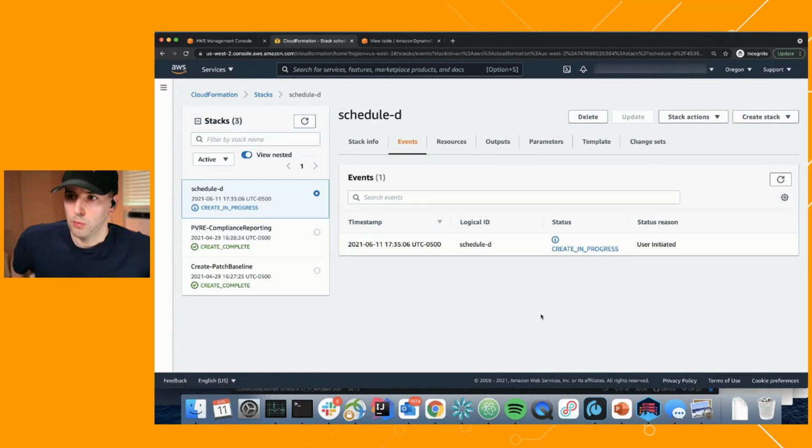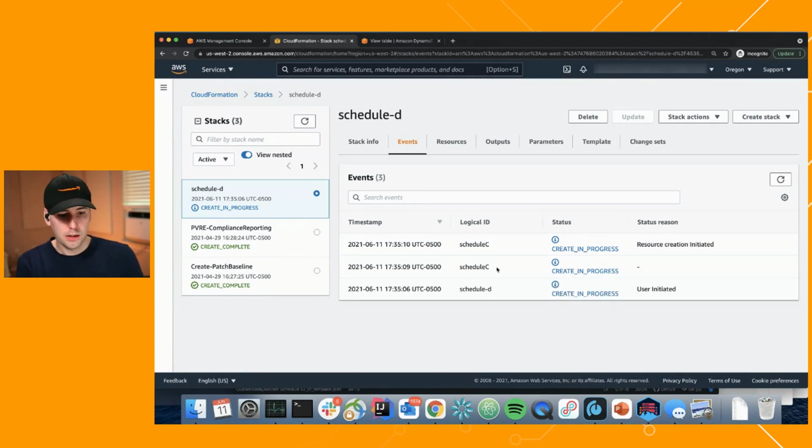Now, it is one of the most ambitious things that I can think of to create a CloudFormation stack in a demo, especially if it's done live. So you never really know how long CloudFormation stacks are going to take to complete. There can be weird errors. You can misname a resource. So hopefully this goes well.